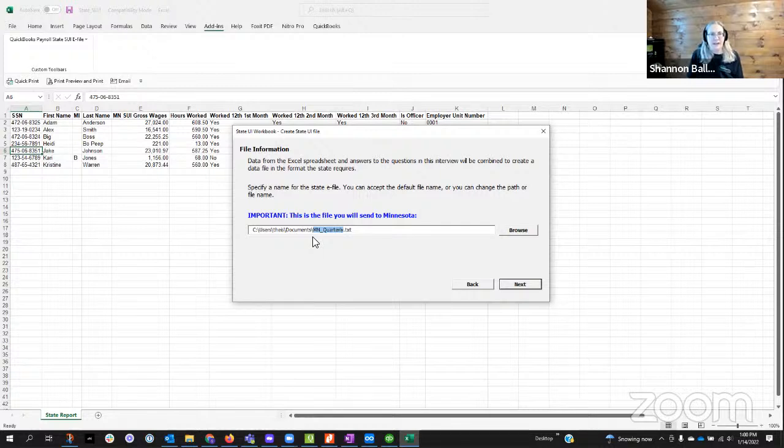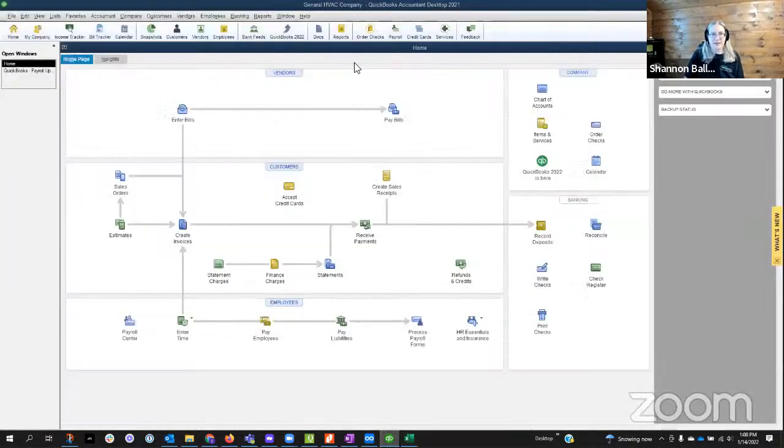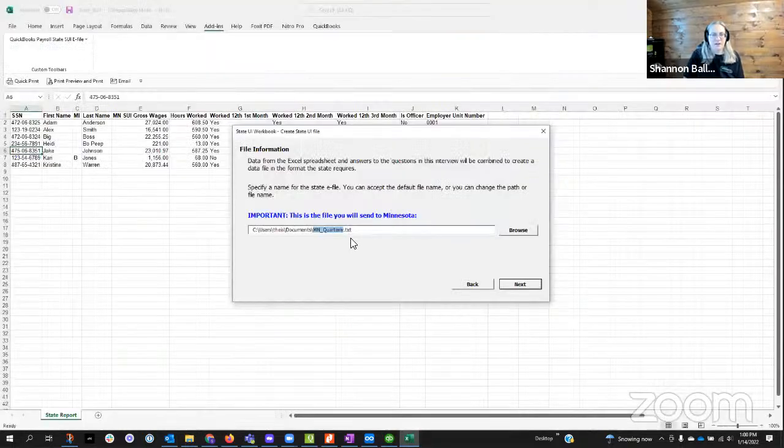But we want to give it a name so that we know what client it is. And the client in QuickBooks I have called General HVAC Company. So I'll name it General HVAC Company, and it's 2021 Q4.